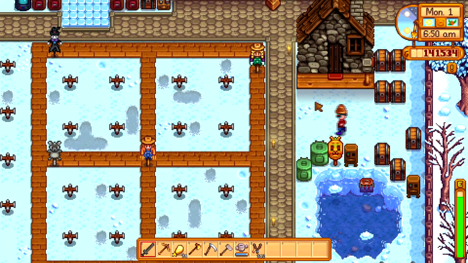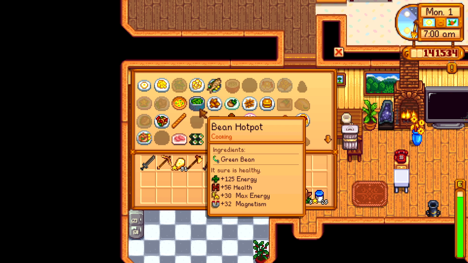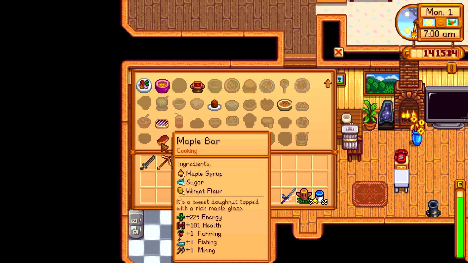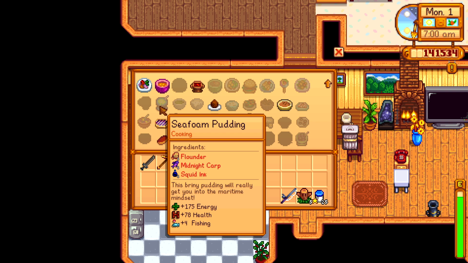Need a fishing recipe thing to cook. Let's see. What do I have? Oh, maple bar plus one fishing? Eh? Anything else? Let's see. Okay, let's just go to 1. Well, you gotta start with trout soup. Do I even have that? Oh, that's only plus 1 fishing. What? Plus 1 fishing. Plus 4 fishing. Seafoam pudding. Squid ink. I do not have squid ink.